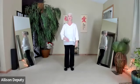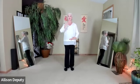So in this position, we can begin the Dantian breathing. Your Dantian is a storage vessel for your vital life force, for your chi. So this area stores it. It's about 2 inches below the navel, 2 inches inside the belly. So this is where you're aiming your breath. So take a deep, full breath to this area so your belly expands on the inhale. And on the exhale, the belly contracts back in naturally.